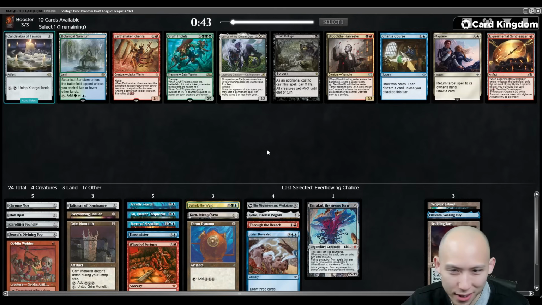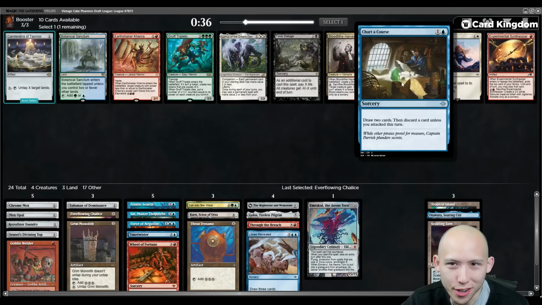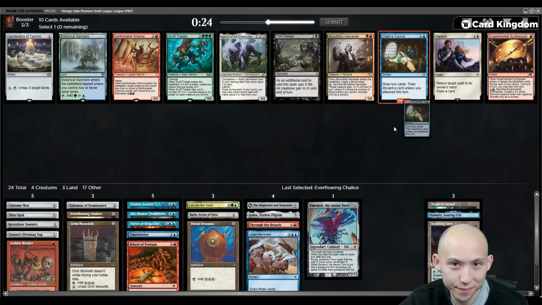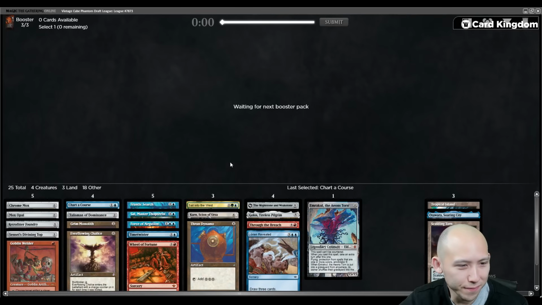Candelabra doesn't do anything in our deck right now, does it? No. Sanctum is pretty bad fixing. I mean, we have a Charticourse here, I guess, or like a Synthesizer. Need a bit of help. 2 more packs we haven't seen.